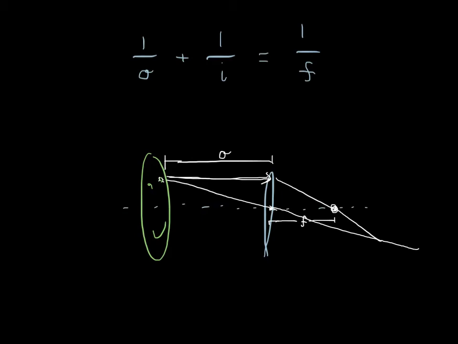And then what we also care about is going through the focal length on this side, right? Because then we know that it's going to be bent out parallel, because we know that the lenses are symmetrical, like we said earlier. So we see that all of them meet over here. So we can trace this point to right there.